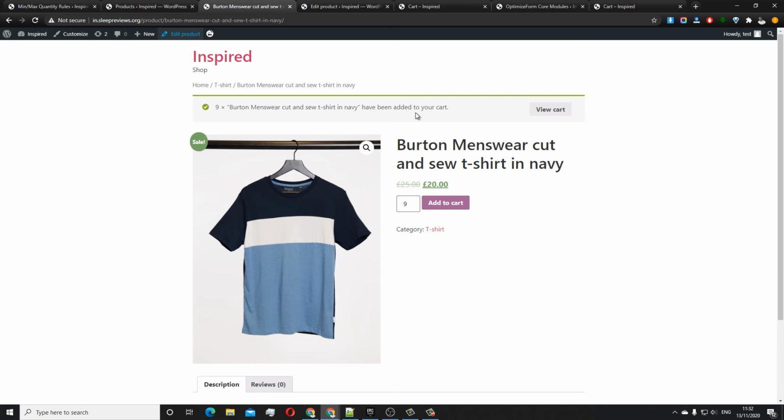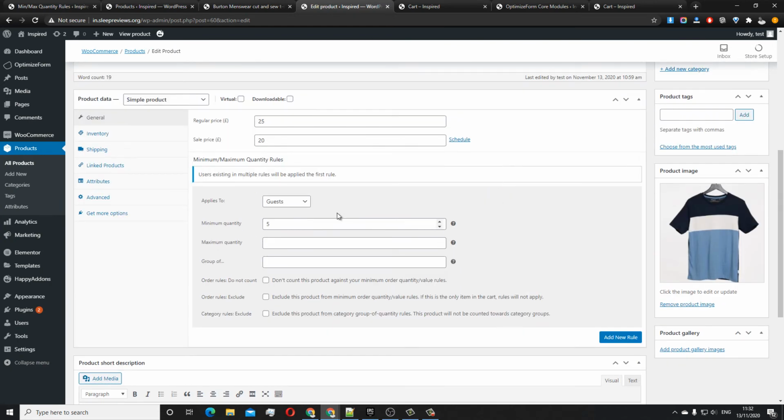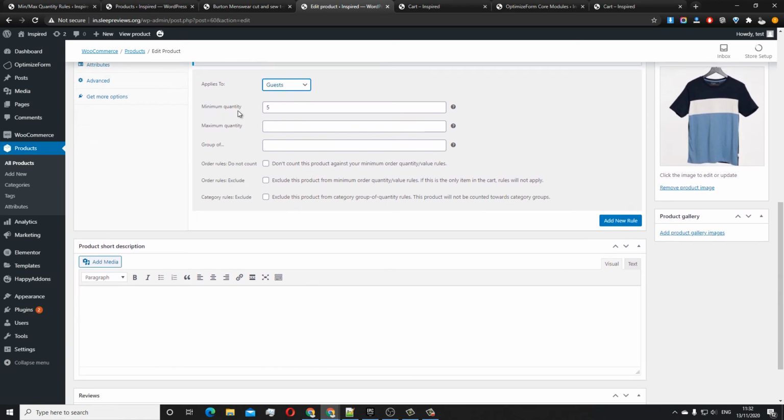And the last thing I want to show you is how to add multiple minimum/maximum order quantity rules per product, or even on a global level. The principle remains the same. So let's head back to our dashboard. And here you can see, well, it was set to everyone, but in this case I'm going to create a rule for all our guest users, so everyone who's not registered to the site, and their minimum order quantity is set to 5. Now let's create a new rule.